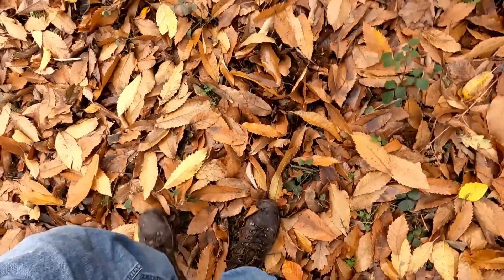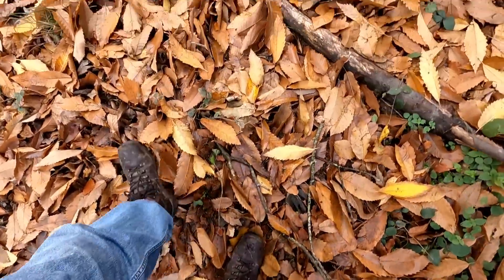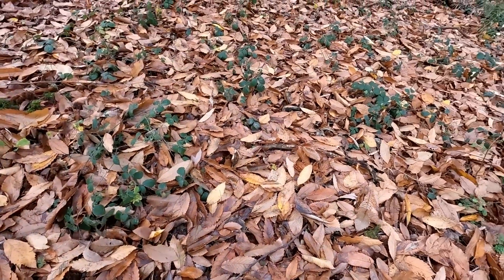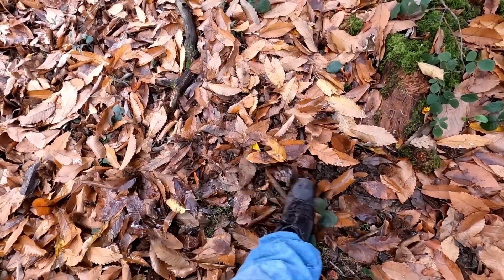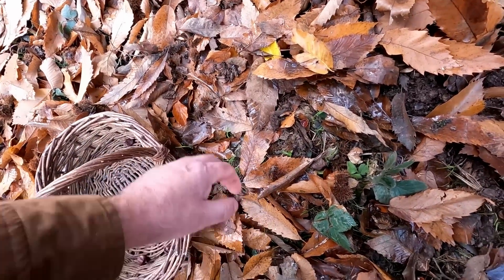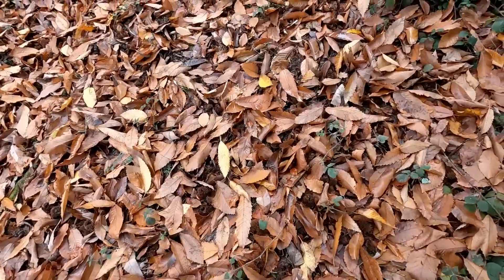The ground underfoot is so soft and wet — it's rained so much this autumn, and all at once as well. So this is another chestnut tree here. Sometimes if we just do that — yeah, there we go. We've managed to find four tiny chestnuts so far by this method.